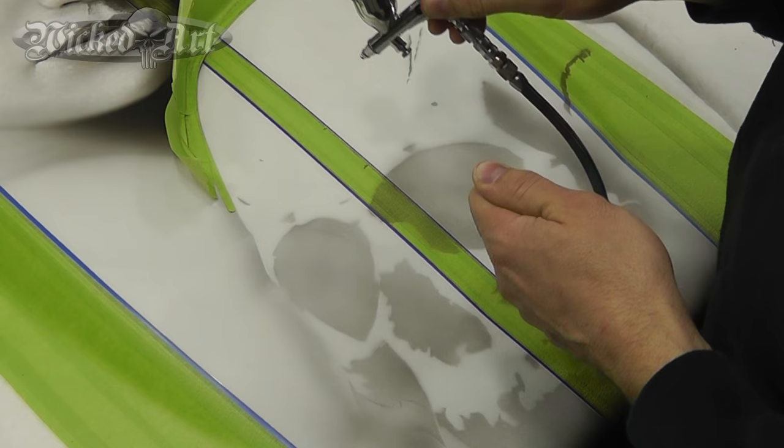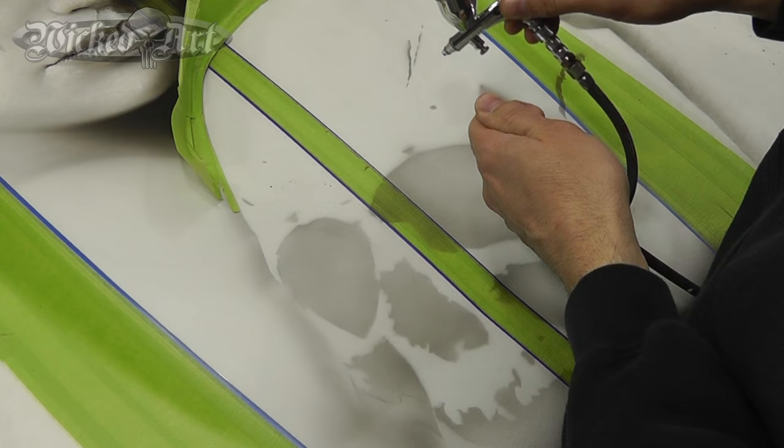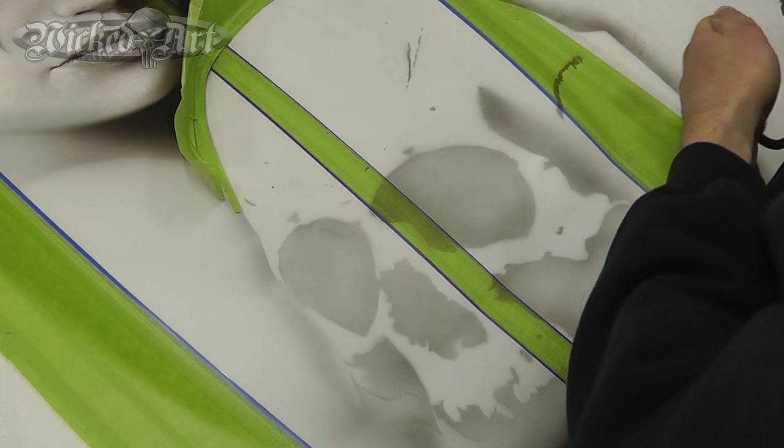So to get to this point, I initially sketched the entire design out, including the skull and the portrait I've already completed above, on a large sheet of paper to make sure I was happy with the placement and that the proportions were good. I then cut out parts of that sketch and used it as a stencil to give myself a roadmap for the painting process.